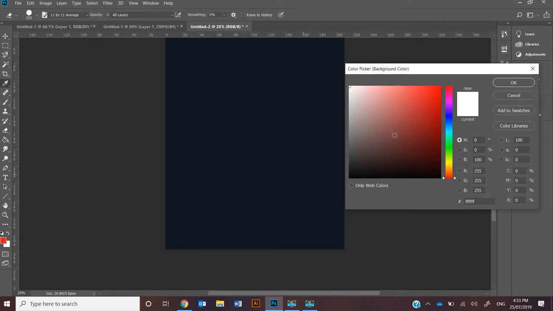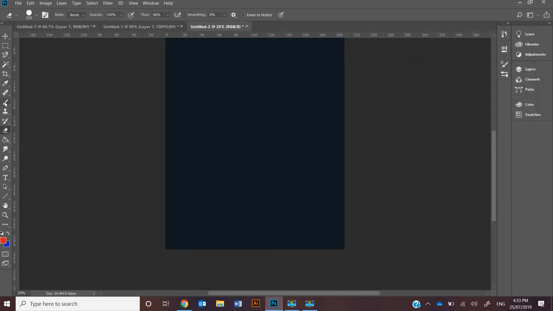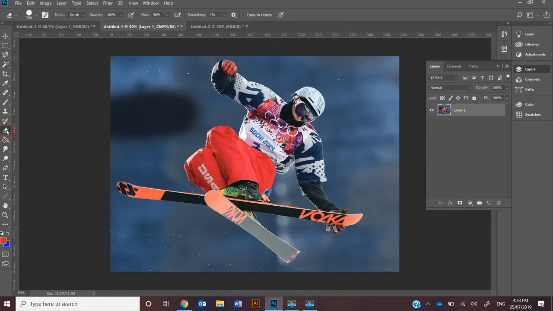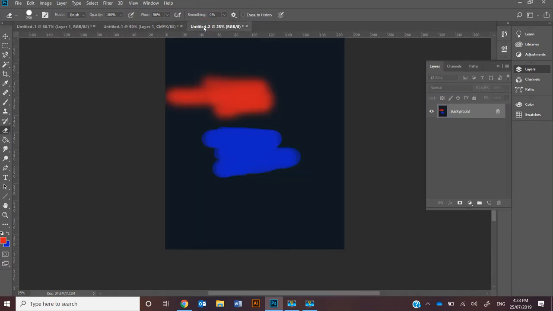So if I change the foreground color and I change the background color, just to make it so it stands out for this example, if I use the brush tool or the pencil tool, you can see that's going to produce red, and if I use the eraser tool, it's actually going to produce blue, not erase. If you're erasing, that's purely if you're just on the default or background layer. Once you start creating layers, so if I go over here and I use the eraser, it should actually start erasing that section out. So that's a trick that can be used.